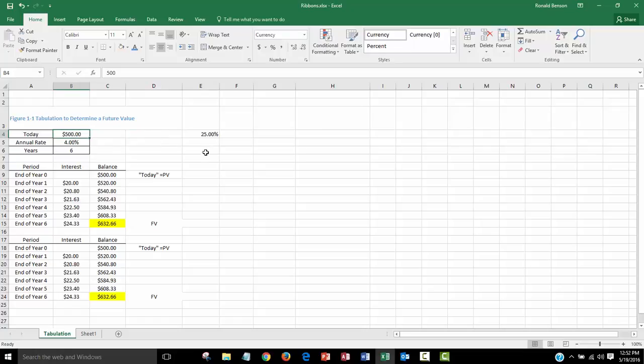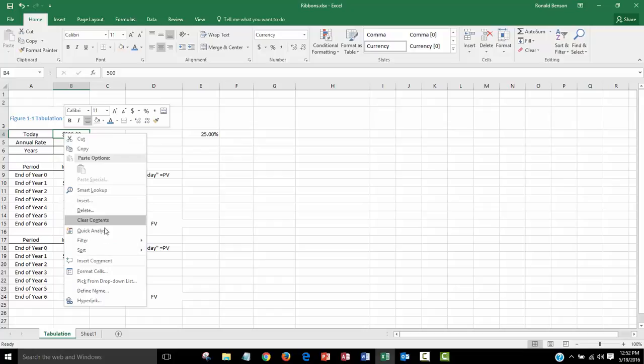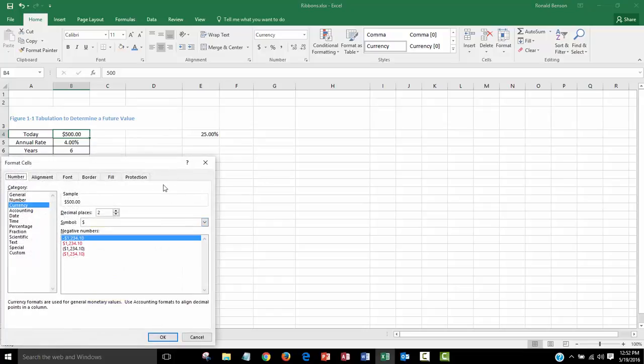Let's put in a number. Well, we'll just use this one right here and do a Format Cells, number, and currency. Note there's some negative number options here. If we choose this one, it will change it so it's just red. If we do this one, it changes so it's red and has parentheses.